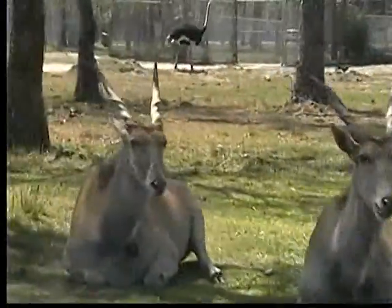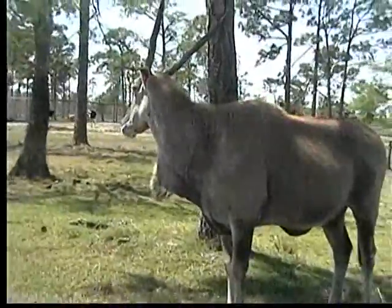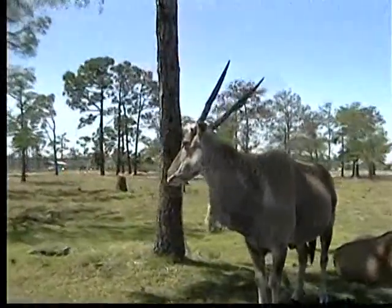And the Serengeti Plains. Ostriches are the world's largest flightless birds. Flightless because their wing muscles are not strong enough to support their weight. The adult males can attain a running speed of up to 35 miles per hour, which is a good defense against most would-be predators. They're extremely strong and can be very aggressive, so keep your doors closed.